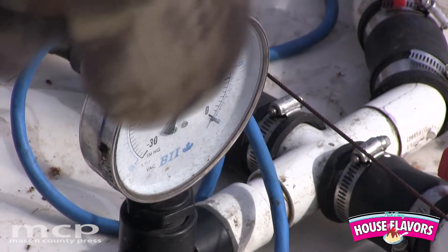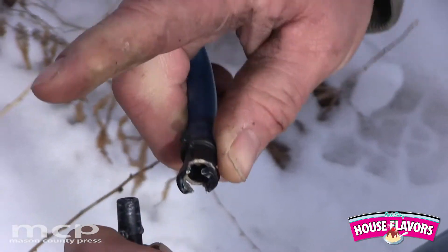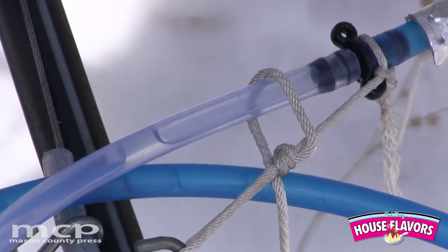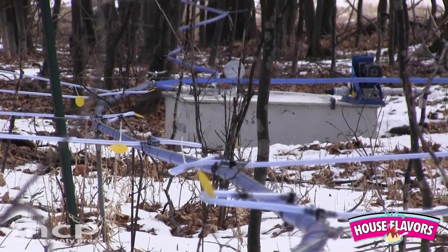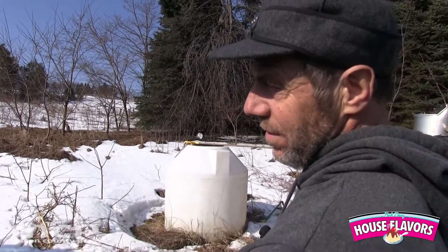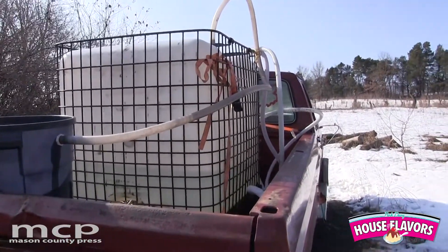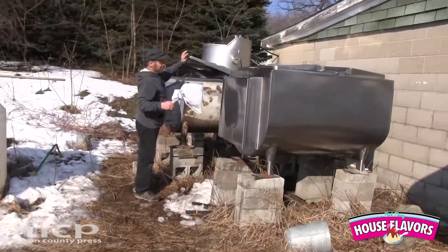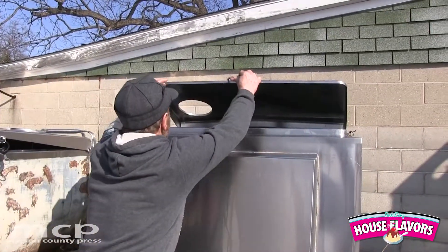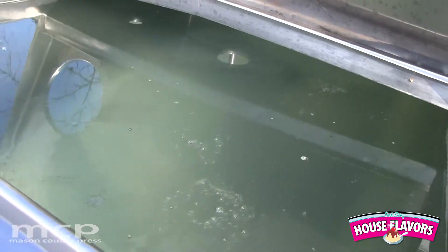This is a vacuum system with all airtight fittings. We have quick connectors so that at the end of the season we flush these lines out — it'll suck your finger right to it and doesn't want to let go. Then I can disconnect them, unhook them from the tree, and coil them. They're all tagged so we know where they go back next year. We brought in 600 gallons this morning just to make sure we had enough to run, bringing it in by truck and pumping it across into our milk storage tanks, going through a filter before it enters the tank to catch any bark or debris.